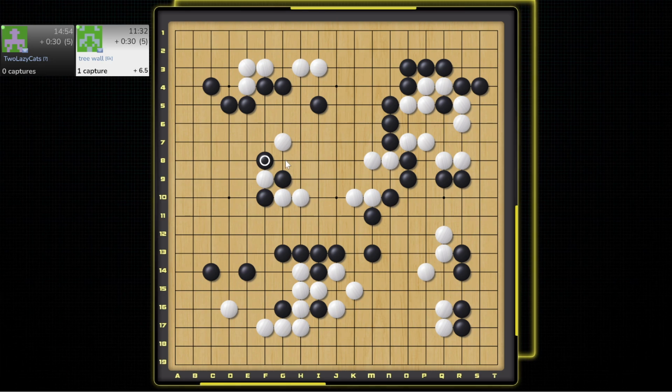And then I have to connect, and then he can try and ladder me, but maybe he can get a peep in. But even if he cuts off a single stone, I can still 3/3 and live in the corner. But the main thing is this whole group is eyeless. So if he does peep, I'm just going to extend. He pushes through, then I'm going to keep attacking the center group.